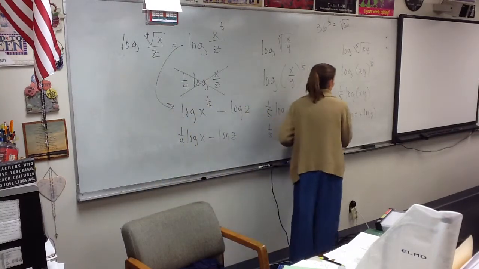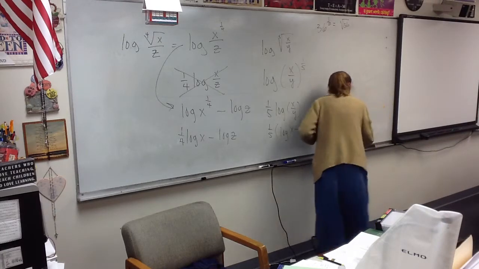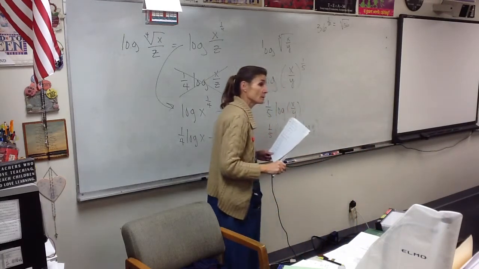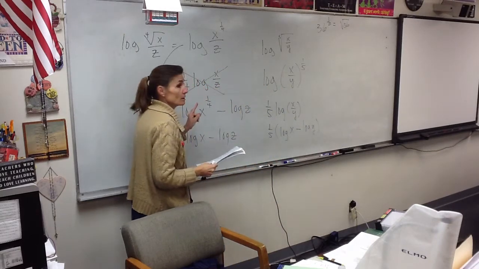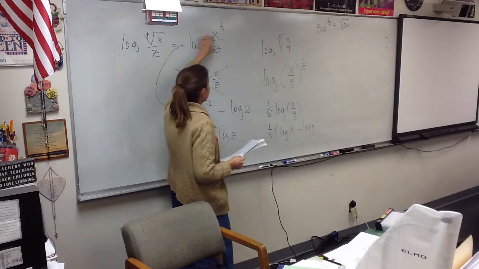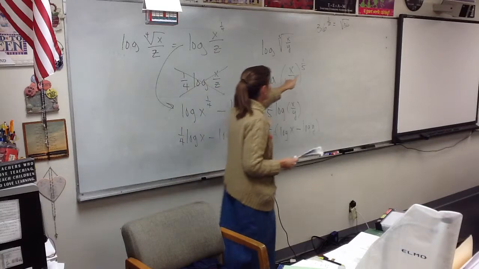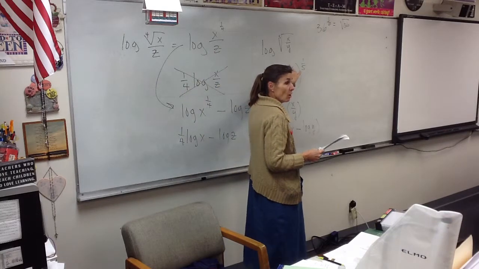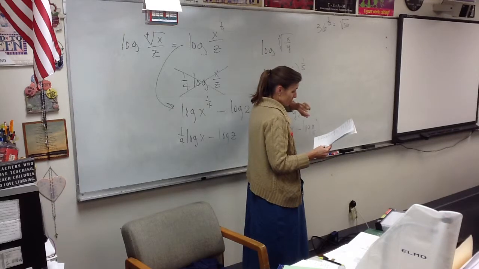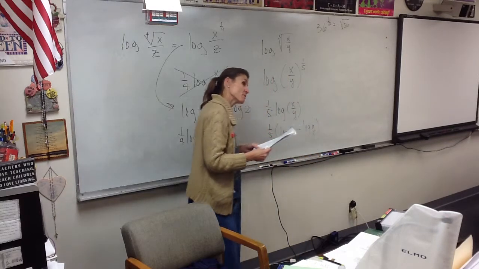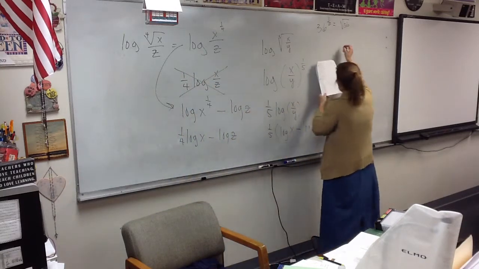You don't get what? The difference between this one and the one before? Like why can you move the exponent? Because here, the exponent only goes with a piece of the problem, and here, the exponent goes with the whole problem. See the difference? Okay. It is confusing, for sure.